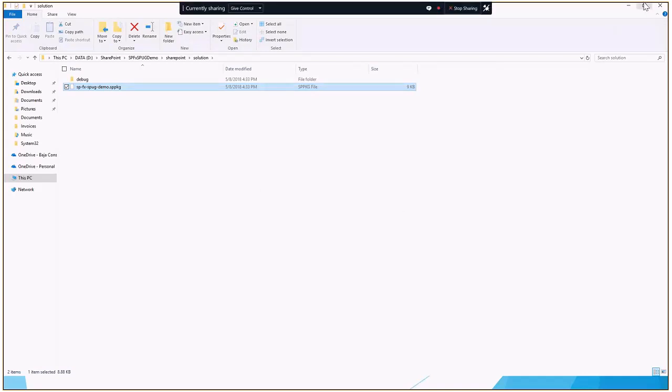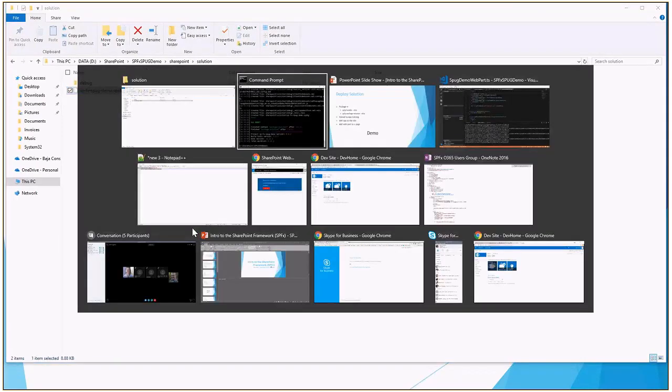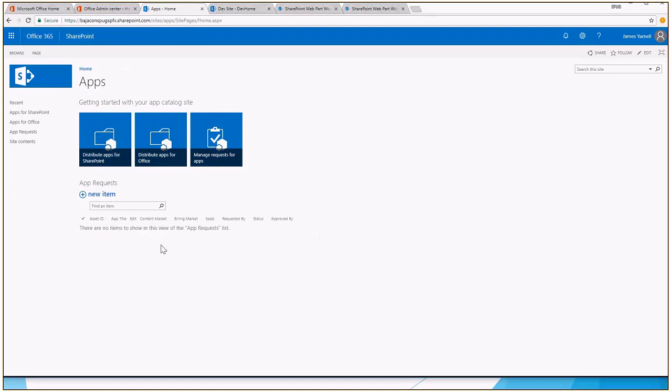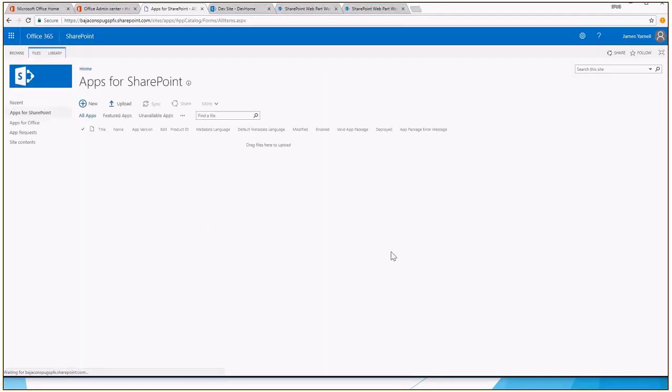So if we were to go back over here, I brought up my app catalog here. We got our apps for SharePoint. So remember I told you this was a brand new tenant, guys. Besides those little scripts I showed you at the beginning, I just set this up with the 30-day free trial stuff. I wasn't going to keep doing all the demo stuff in my tenant.